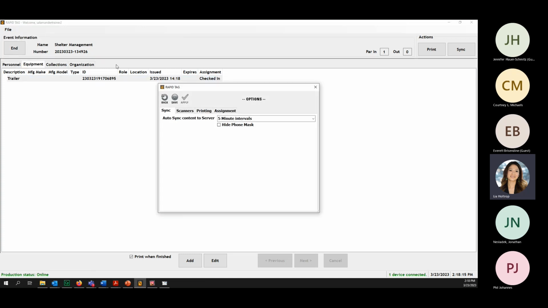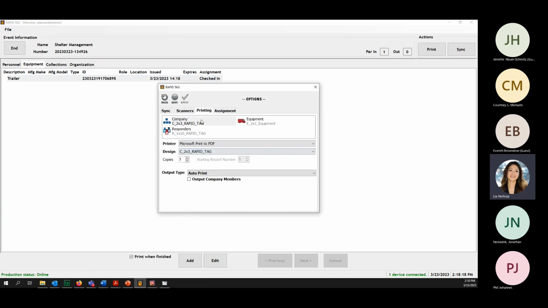Okay. So in here, if I go to options and printing, you see in here under printing, I have the 1x10 design and I have the 2x1 design for equipment. That will require you to make some setting changes on your computer. Okay. And of course, to change your media within your printer itself. So you're switching now from a wristband, which doesn't require a ribbon, to a 2x1 that does require a ribbon and labels. So that's just something to think about if you're looking at printing different media type ID tags for people, equipment, and collections.